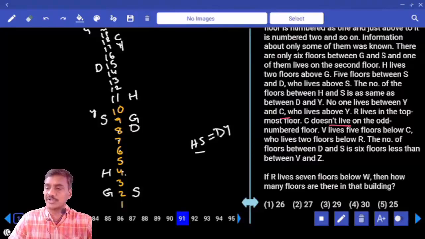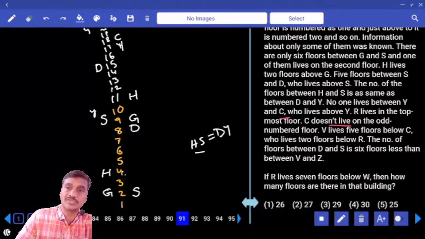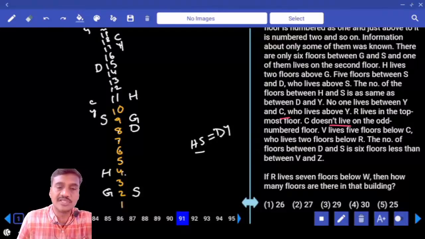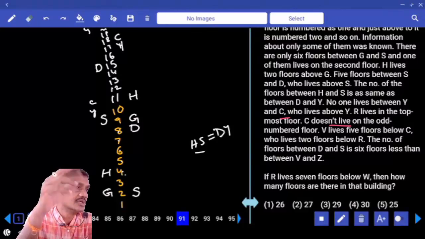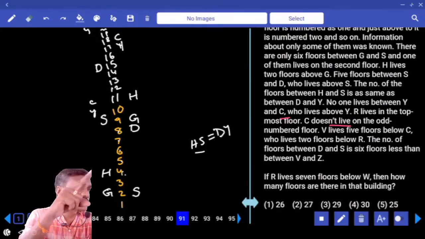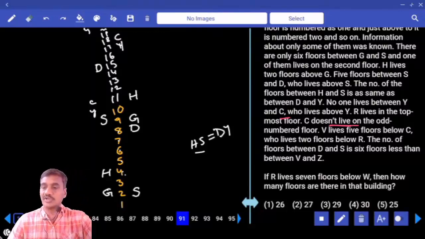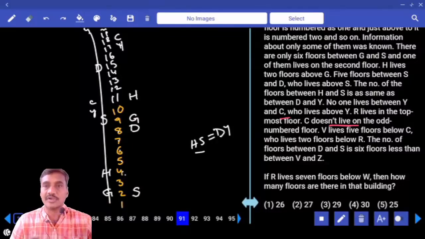C does not live on an odd number floor. ఫస్ట్ కేసులో చూడండి, అండ్ సికి వైకి మధ్యలో ఎవరూ లేరు అని అన్నారు. కనుక ఇక్కడ మనకి సి ఎక్కడ ఉండాలి చెప్పండి? అండ్ సి 11th floor ఉండాలి. అక్కడ మనకు చూసుకుంటే ఈ కేసులో 19 or 21. ఇన్ ఆల్ ద 3 cases C is on even number, odd number floor వస్తుంది. కానీ ఇక్కడ అంటుంది అండి C does not live on odd number floor, hence this case is completely ruled out. Then hence we have left with this one. Now C lives on an even number floor, 18th floor.